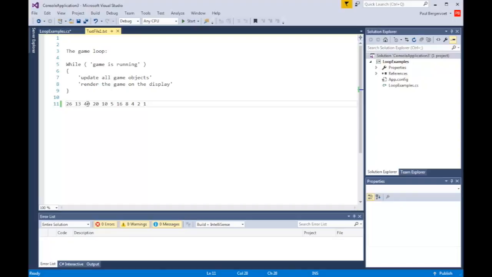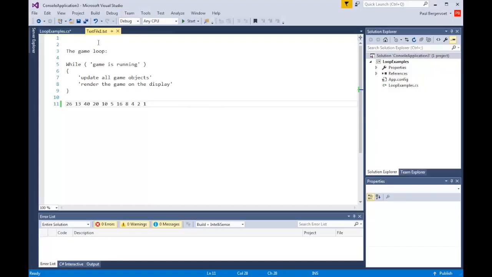And if it's odd, I will multiply by 3 and add 1. So this sequence emerges, like from 40 we go to 20, 10, 5, and then down to 1. After that, it's not interesting anymore because we will just be repeating 4 to 1, 4 to 1, etc. So we want the loop to stop when we reach the number 1.